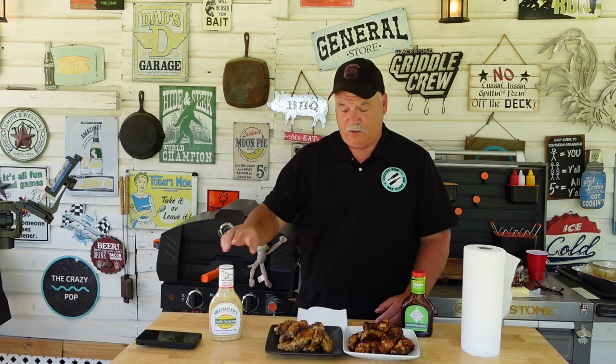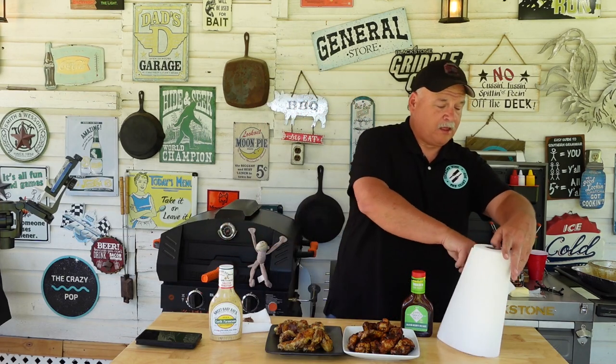I think I'm going to try this garlic parmesan wing first — try a flat. Which reminds me, let me know down in the comments: are you a flat or a drum? Which do you prefer? Right now I'm going to try this flat. Doggone, that's good. What can I say about that other than it's delicious? That essential blend really adds to it. You can taste it through that garlic parmesan, believe it or not. But it's not overpowering — it's just the right amount of seasoning and flavor. That garlic parmesan by Sweet Baby Ray's, that's some good stuff.